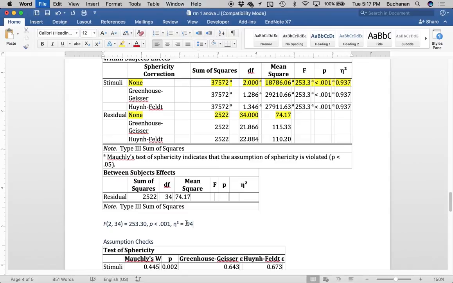This is made up data, so I made it a little too perfect, if you will. So that would tell me that my overall omnibus ANOVA is significant. And that's important because that means I can now follow up with post hoc tests to see where it's significant. Remember, when you're reporting omnibus ANOVAs, you need 3 things: F, p, and eta. So always a statistic, a p-value, and an effect size.